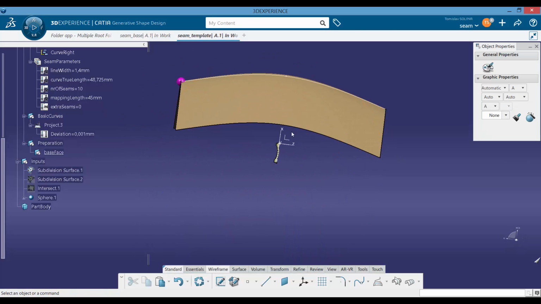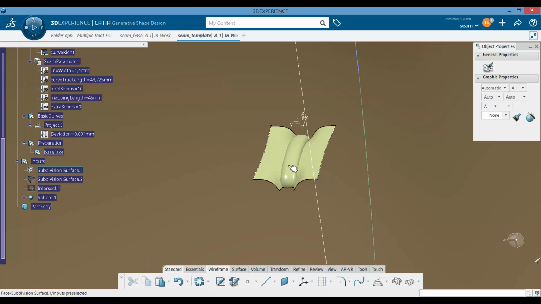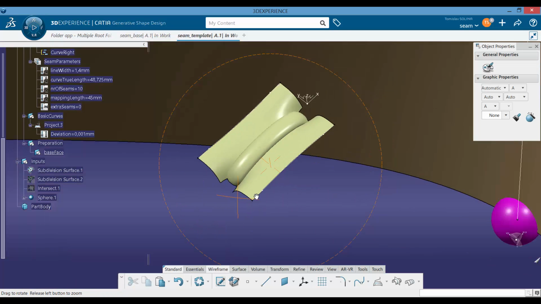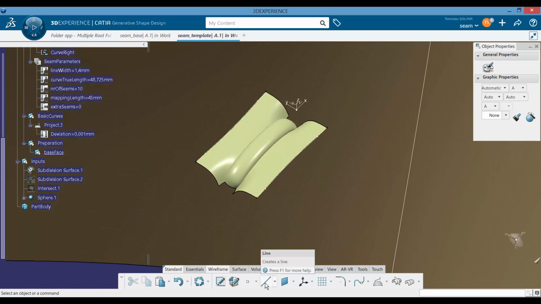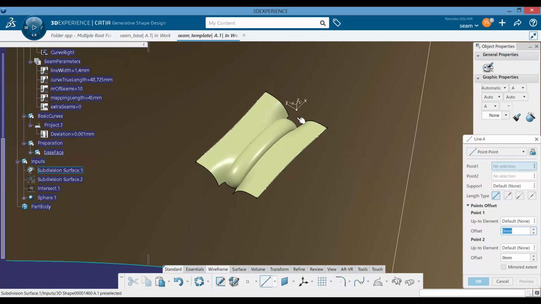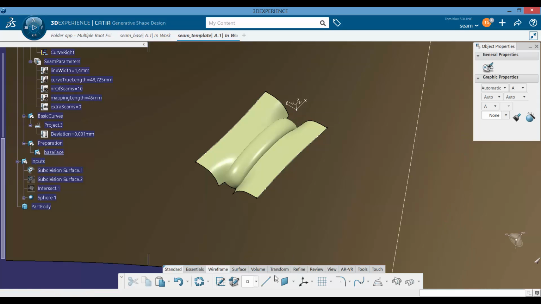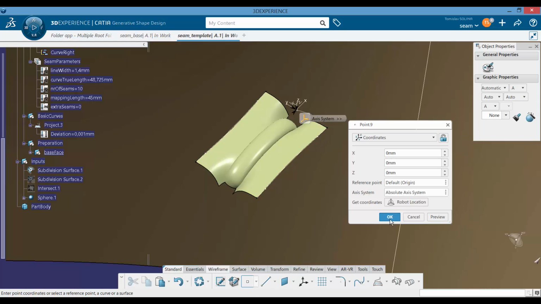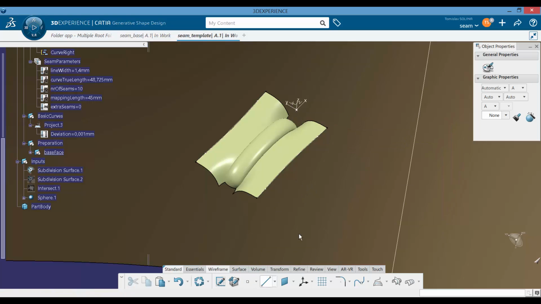So what is this base face? We will calculate it from this element here, or create it similar to this element here. First we need one line from origin. In fact we can even do it properly with a nice point in 0, 0, 0.